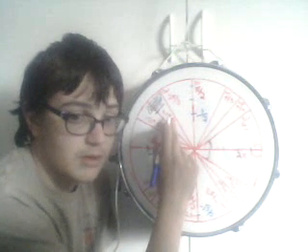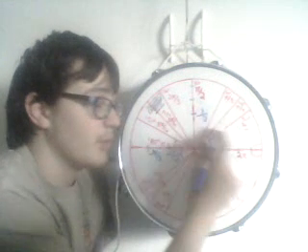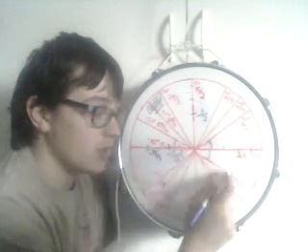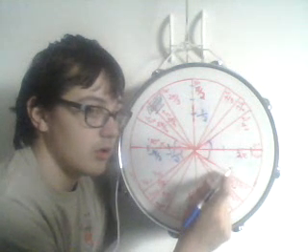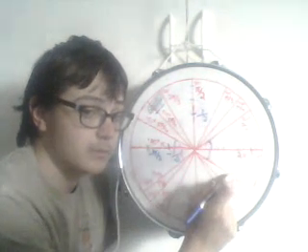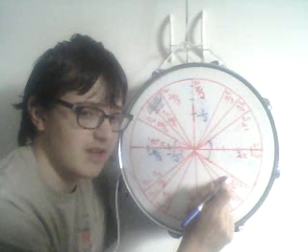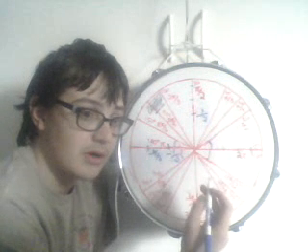For example, in quadrants 1 and 2, the y value would be positive, meaning the sine value is positive in quadrants 1 and 2, whereas in quadrants 1 and 4, the cosine value is positive. And in quadrant 3, only the tangent value is positive, because the tangent is y over x, sine over cosine. Therefore, a negative divided by a negative equals positive.